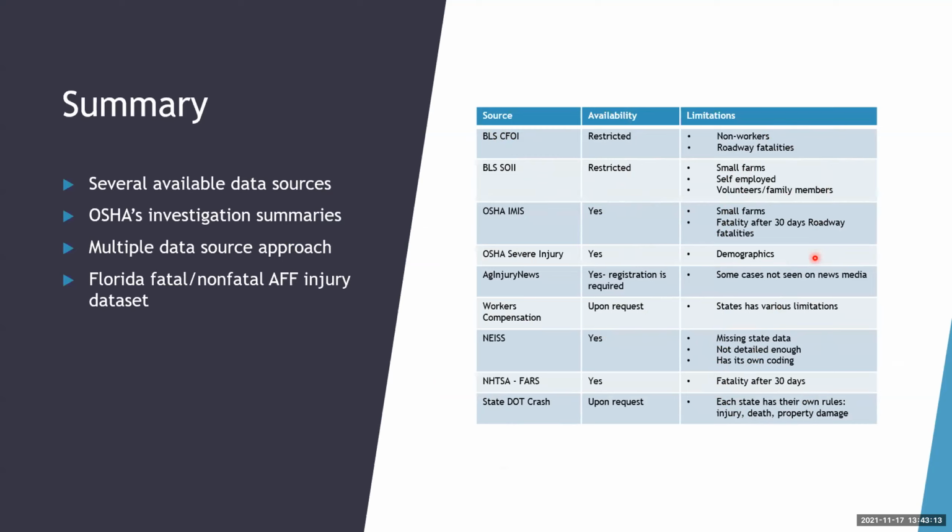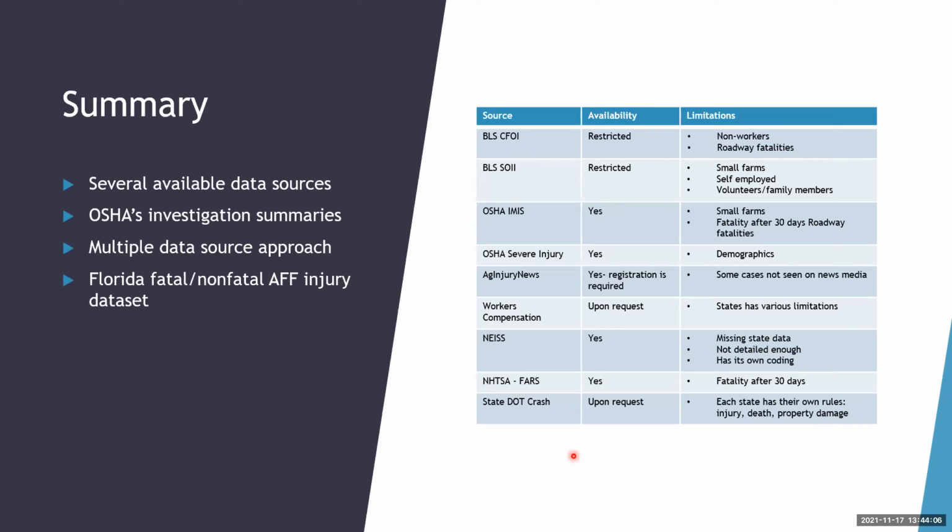Because of the limitations associated with each injury surveillance source, I think the best approach would be combining all those injuries in a separate database. But doing this at a national level is very challenging because of the comparability of those systems. They have many different inclusion and exclusion criteria and methodological approaches. These multiple data sources also have their own coding systems, so it makes it harder to combine everything together.